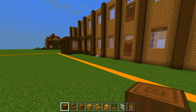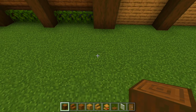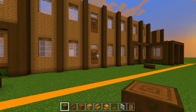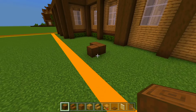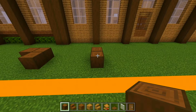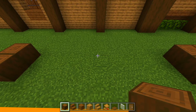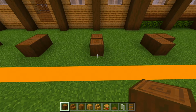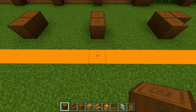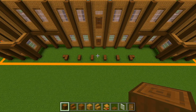We'll go over here to this side, lined up where these pillars are, and do the same thing. Like that. And then you can line up where the other four pillars are. So just line up where these two spaces are as well. You can just add two like that. You could also see, just make sure you still have the one space of grass here until you meet up with the edge of the plot size for the house itself. So that just marks out where the pillars for the front porch are going to be.